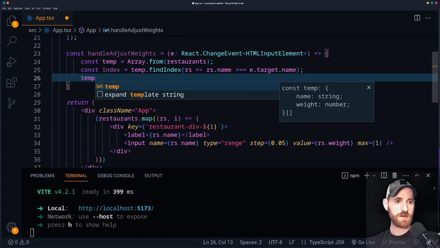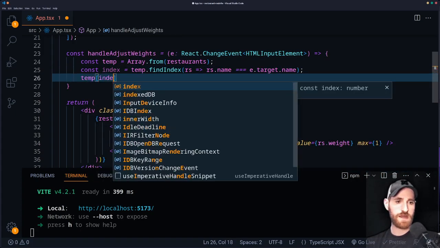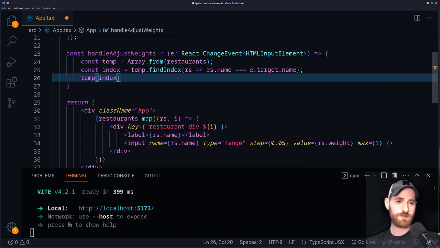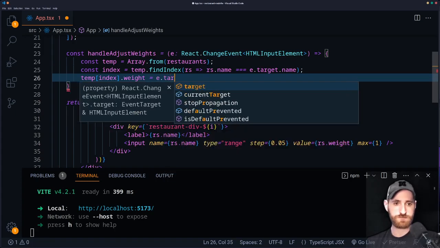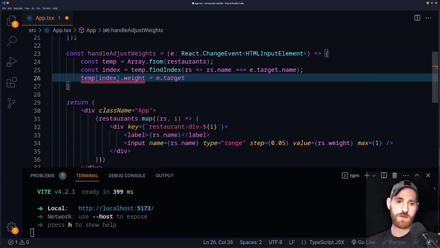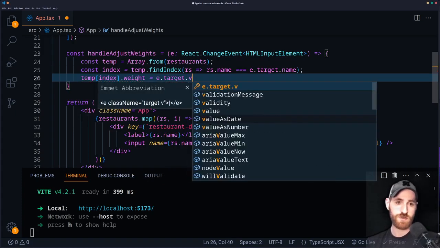And then here, we can mutate that individual element itself. So temp at index, that represents the element itself. We can just adjust its weight property. And what's the weight property that we need to adjust? Well, this whole event is a change event on the input element. That's the event target's value. With it being a range, it's still going to come back as a string value.